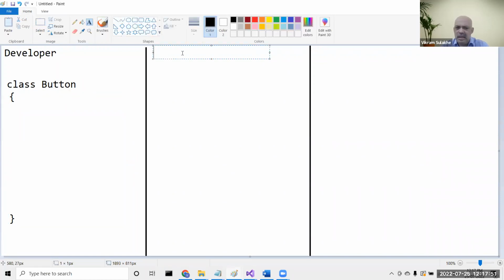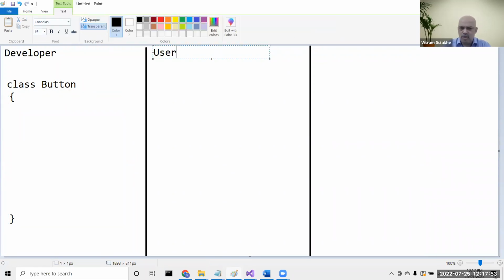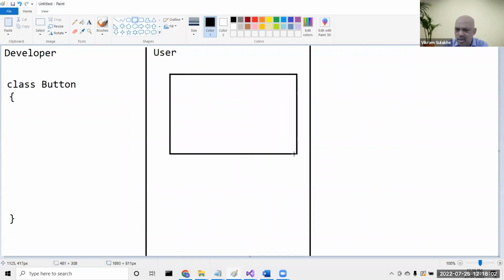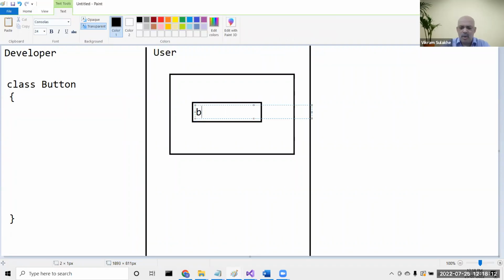Now, in case you're creating an object of the class Button, you are now the user. The user would do what now at his end? In this example, he creates an object of this class Button, and this of course was your button1.